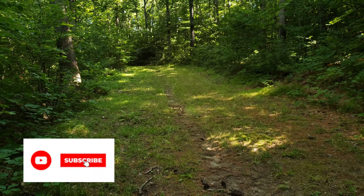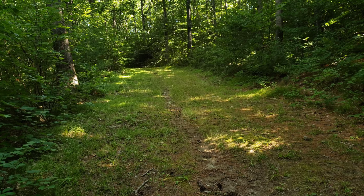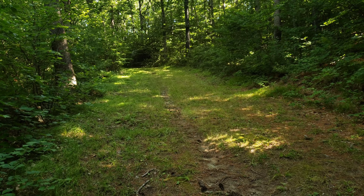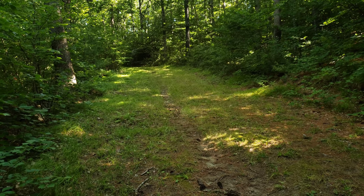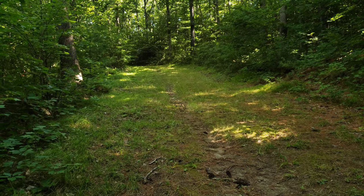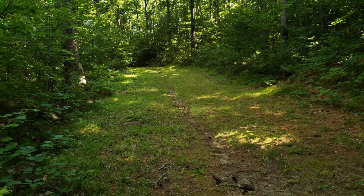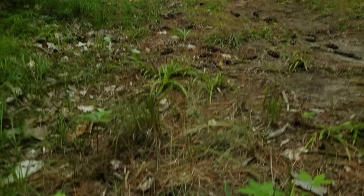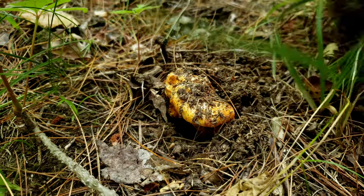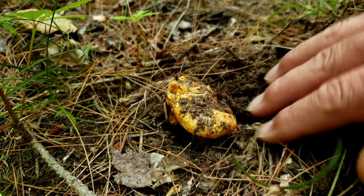In dry years, you need to look in places that are a little less obvious or a little earlier. At least look at them a little bit earlier than you would in wet years. Wet years, you have to worry about the bugs. Dry years, you have to worry about them being hidden and not coming out. So here's a lobster that is underneath the duff. You see, it's really dry. Really dry.